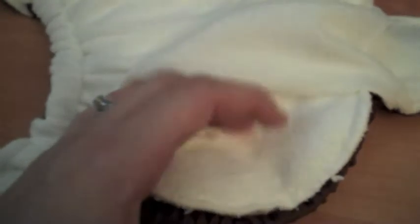Here's the diaper with the insert already stuffed in. You can put two or three inserts in here, whatever you need to maximize absorbency. If your child sleeps 12 hours a night you'll probably need two or three. For daytime usage I use one, and at nighttime I use two. Right now with a month-and-a-half-old baby I don't have any leaks.